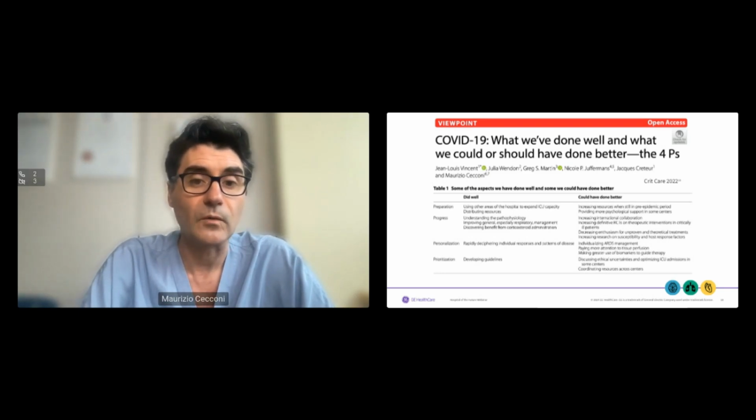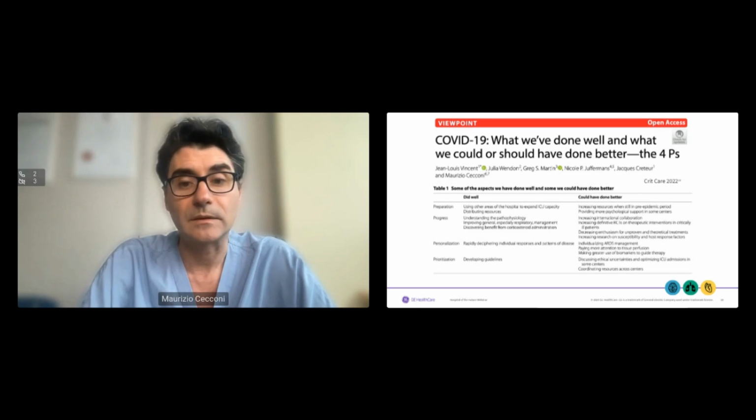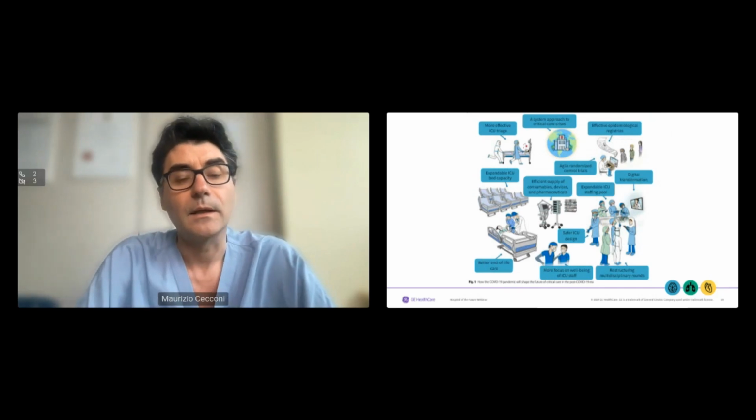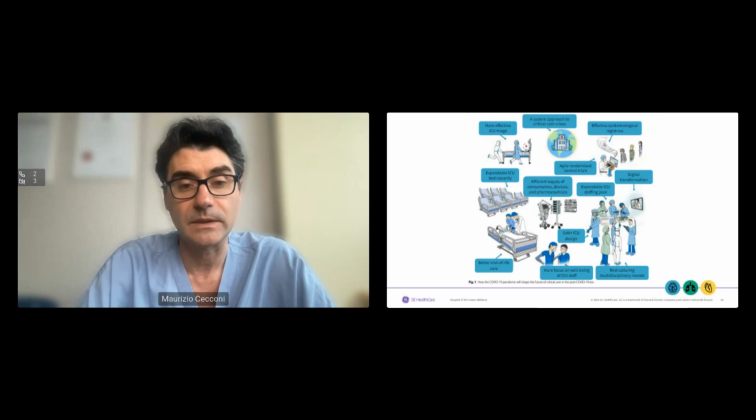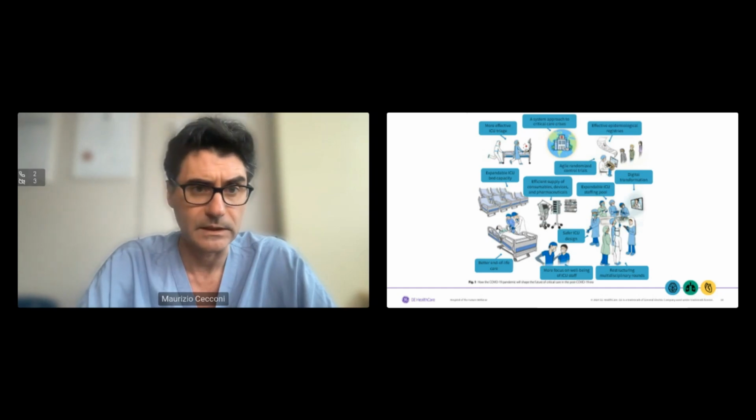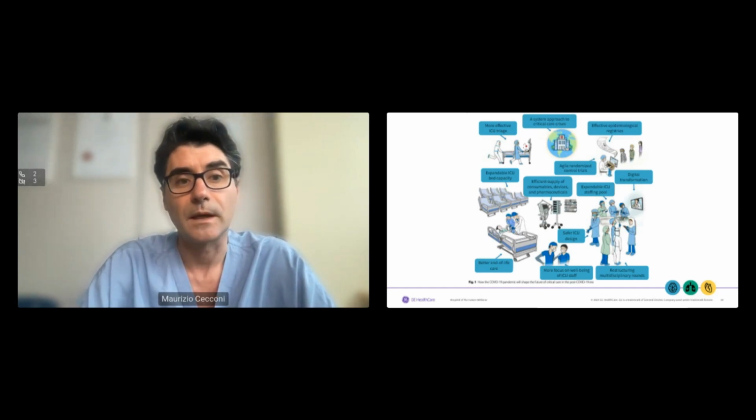And so if we think where we could do better next time, I think it comes to how we can prepare our systems to be able to cope with crisis. And crisis doesn't necessarily mean the next pandemic. Crisis could just be: how do I accommodate the increase that is happening next week because I got some referrals for high-risk surgery, and at the same time I got a few more patients that require mechanical ventilation. So we need to train normally in these concepts. We need to think how we can adapt our system to small crises and to larger crises.